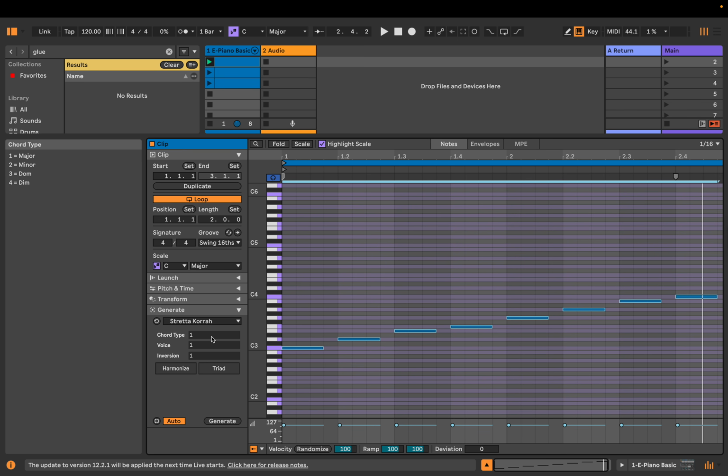And Stretta Kora is inspired by the Qubit V1 chords module. The thing that I liked about this module is that it has a very limited set of chords that you can manipulate. They're limited to modal diatonic harmony. So there's 4 chords that you can choose between: major, minor, dominant, and diminished. And that's what we have here in this user interface.